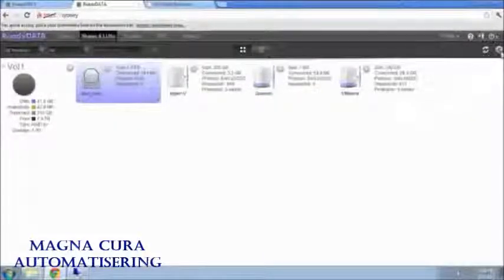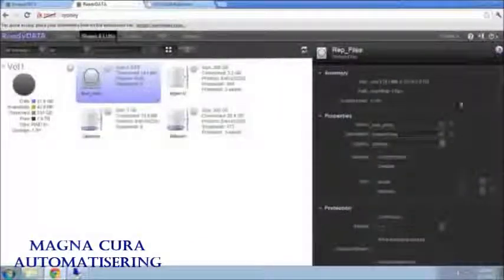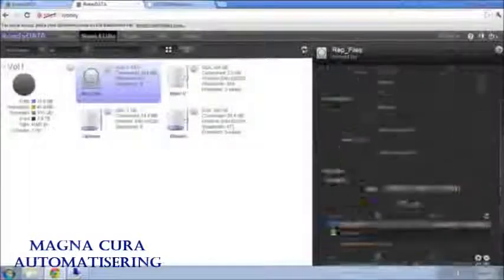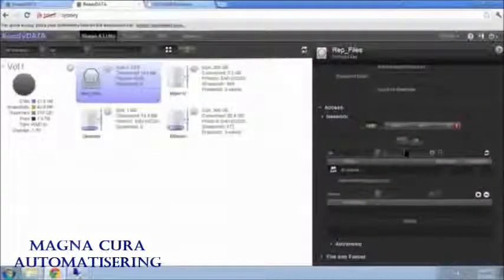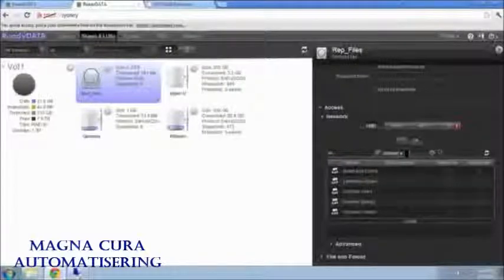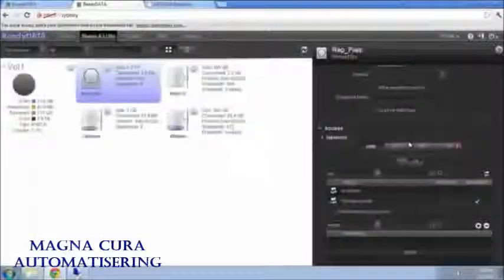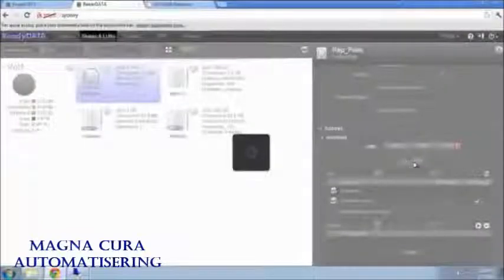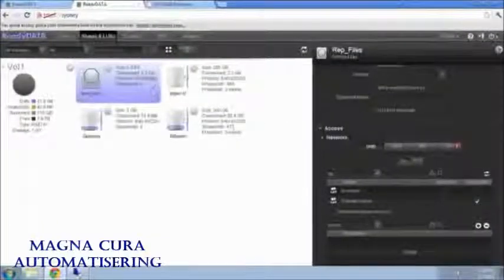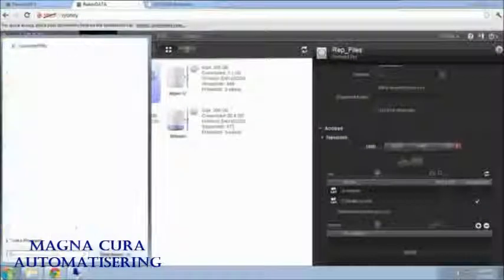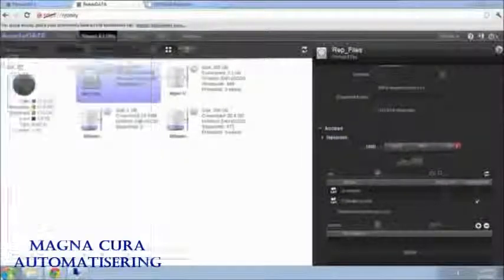What I'm going to do is give myself access to this remote share, or this secondary share, so we can see it populate with data. I'm just going to go to the advanced options here. I'm going to add domain users read-write access so we can take a look. And I'm going to enable SMB or CIFS. In the meantime, already 4.3 gig of data has been transferred, but I'm going to connect to Sydney now, rep_files, which as we know is the secondary copy of my data. And as you can see, it's already populating.